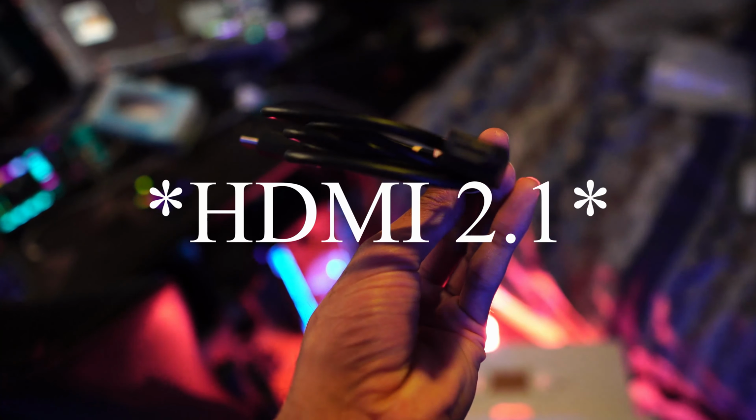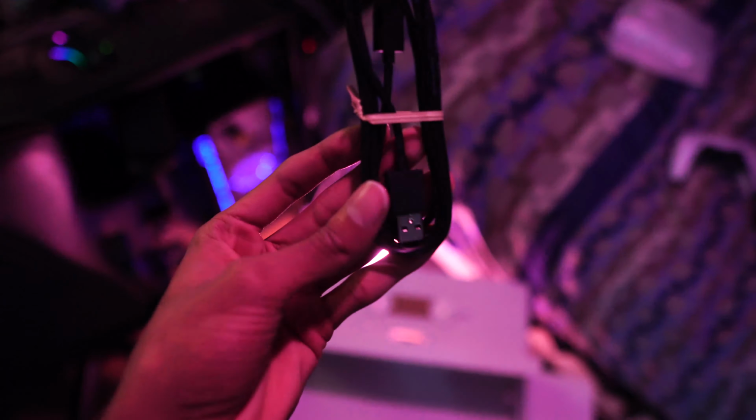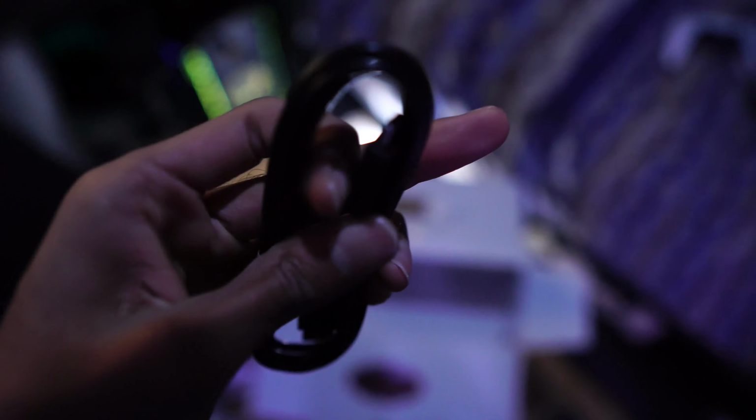This is the base for the PlayStation. This is how it sits on its side and stands. This is the new HDMI 2.0, I believe. USB charging cable, USB Type-C. The future! And there it is!